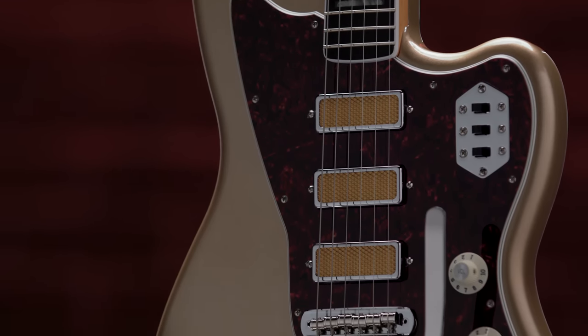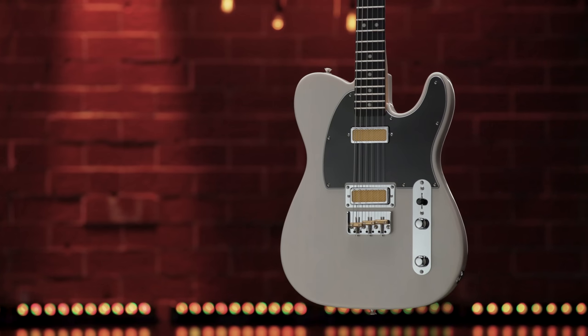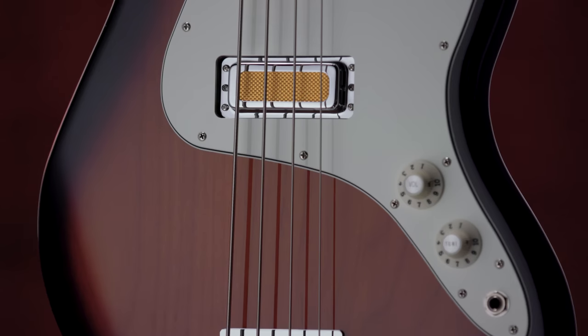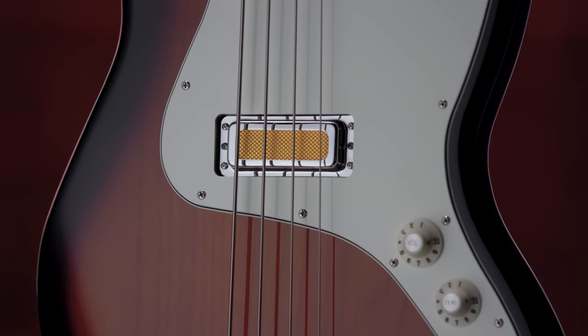With iconic visual flair and distinctive mid-range bite that harkens back to their inspiration, a sound unlike anything else in the Fender catalog, these pickups are sure to become a favorite for guitar players and bassists of all genres.